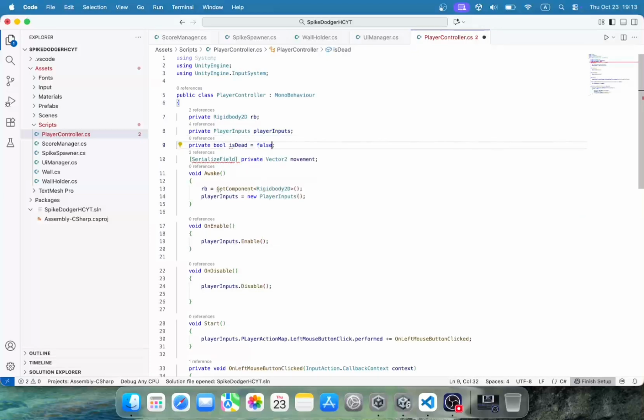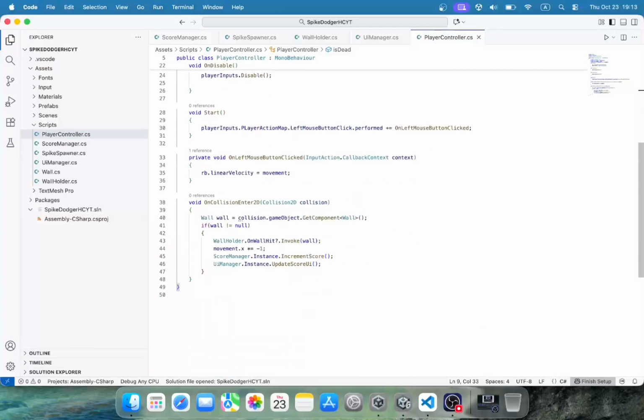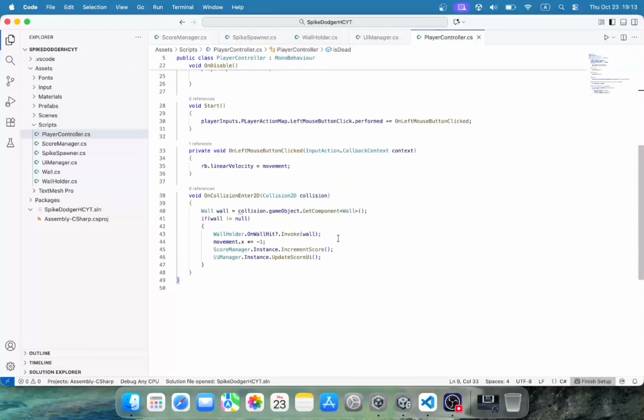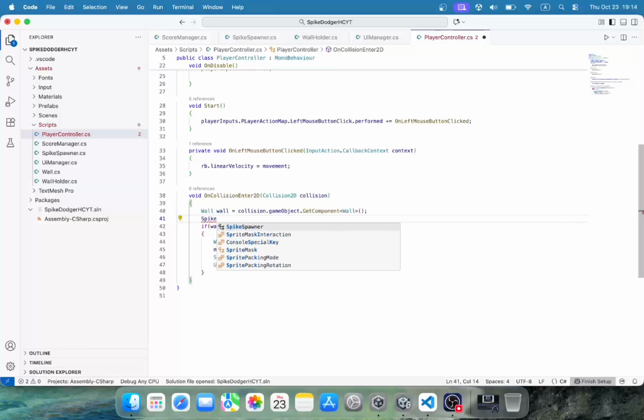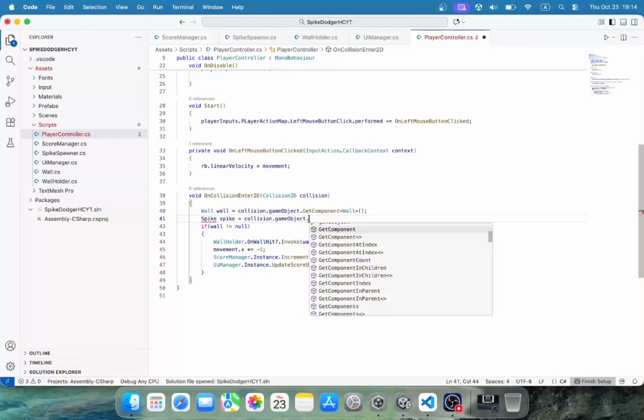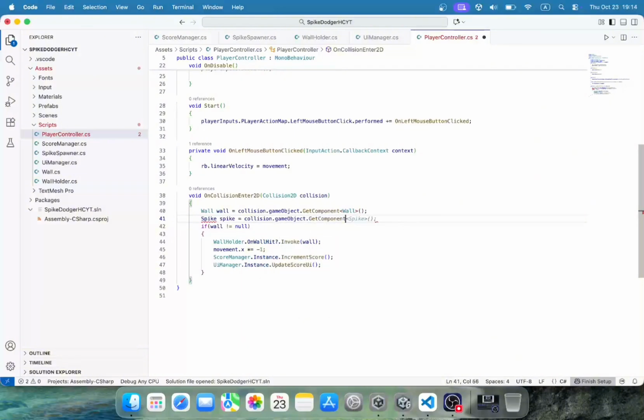This is basically a boolean variable to say if the player is alive or not. And on collision enter, we'll do this if it's a wall. And if it's a spike, we'll say spike equals collision.gameObject.GetComponent Spike.